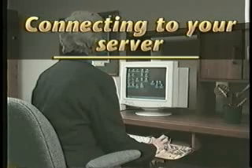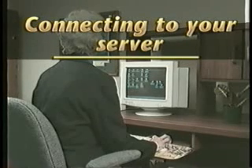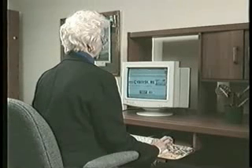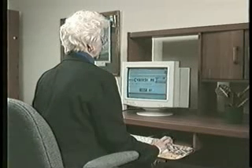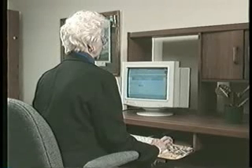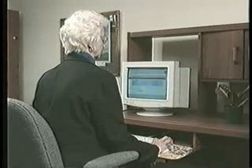It's time to find out how to get to your server. Your server is not the waiter or waitress at your favorite coffee shop. The Internet is a huge collection of data which people have taken the time to enter into computers. If someone has not put the data into a computer somewhere and made it accessible through the Internet, you will not be able to get the information.